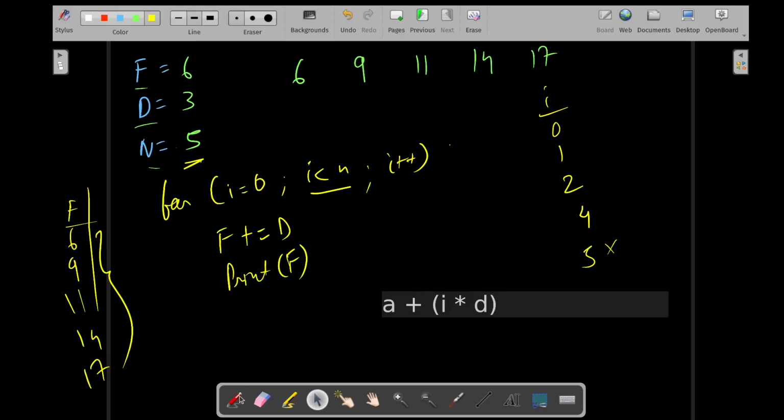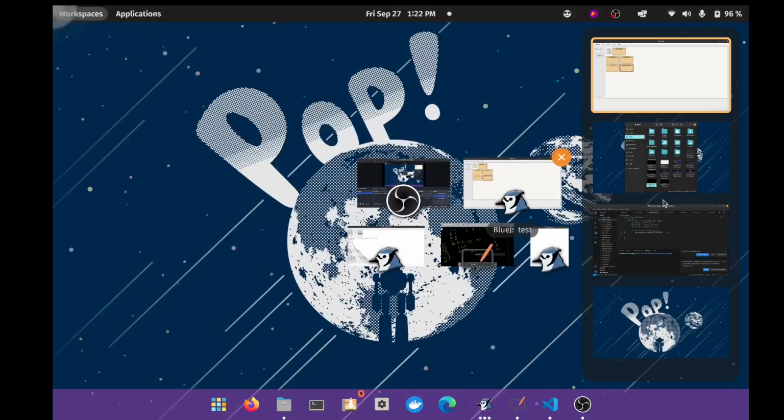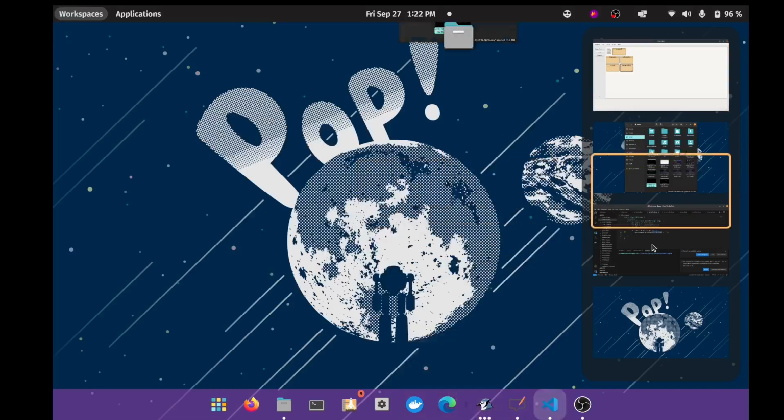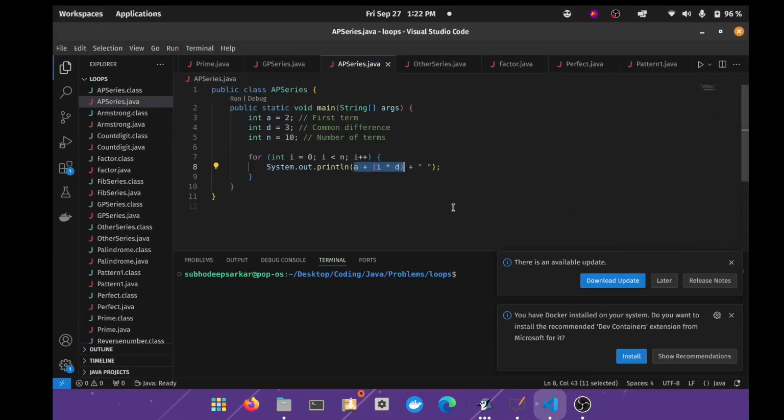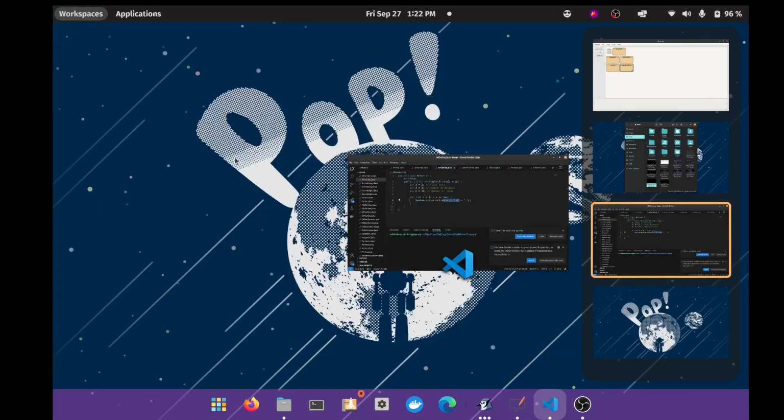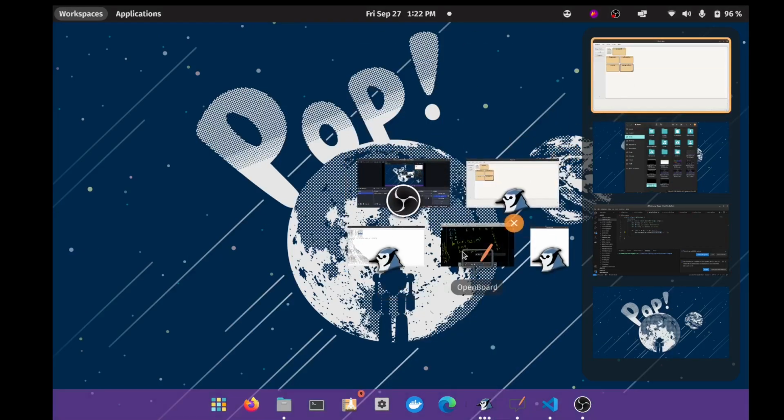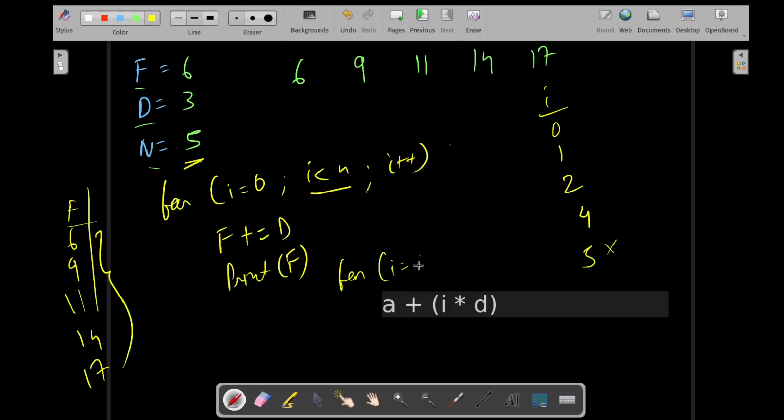So take this, for i equals, I guess the loop again starts from 0. Let me check once again. Yep, 0. Let's go back. Yeah, so again the loop starts from 0, the loop goes till less than n, and i plus plus happens.